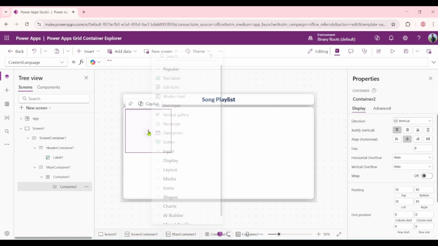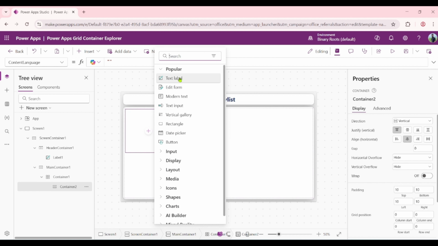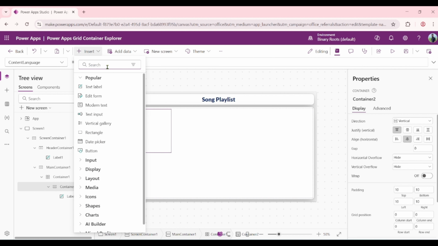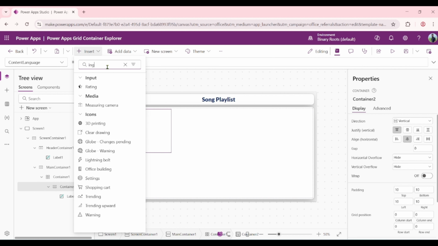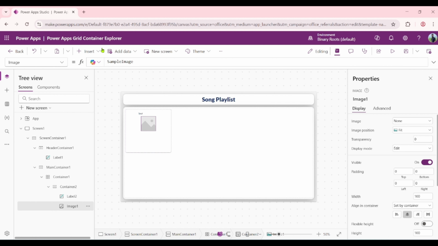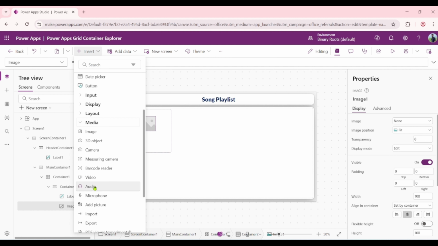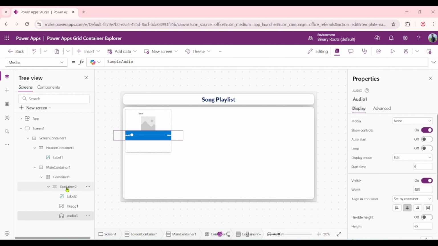Now inside this container, I want to add first the label, then the image, and last media, which is audio control.